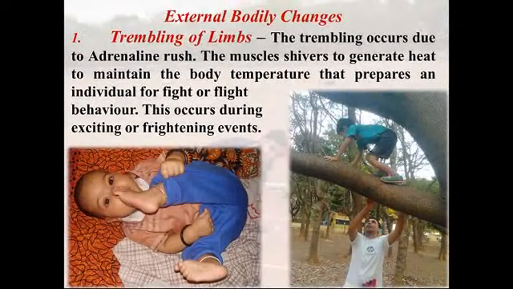So these, dear friends, are the six major internal body changes that occur during the physiological arousal or emotional experience. Now what are the external body changes? See here, the first part was the emotional experience. Now the second part, the external body changes, are the expression of your emotions, that is your facial expression and your body language. These come under the external body changes.